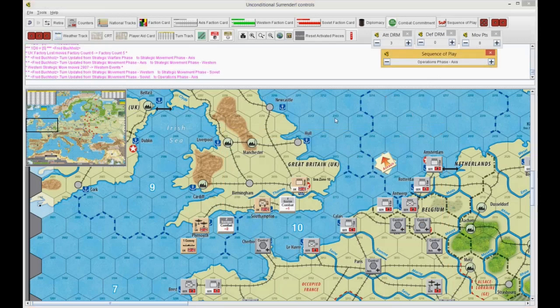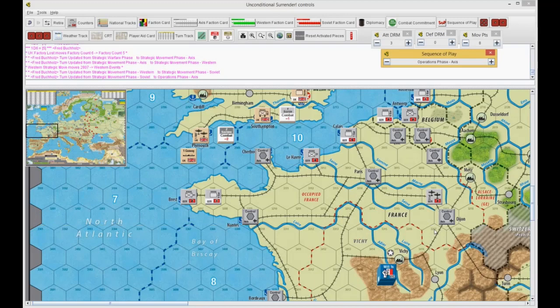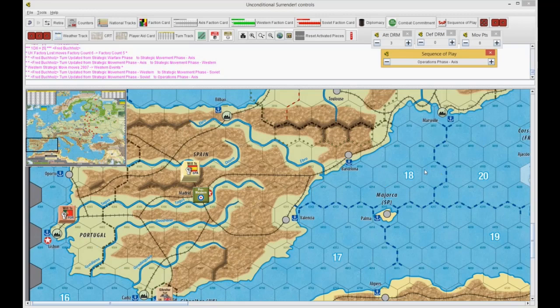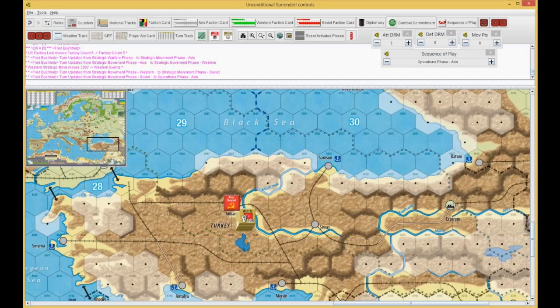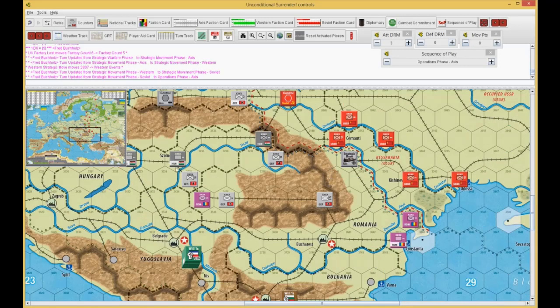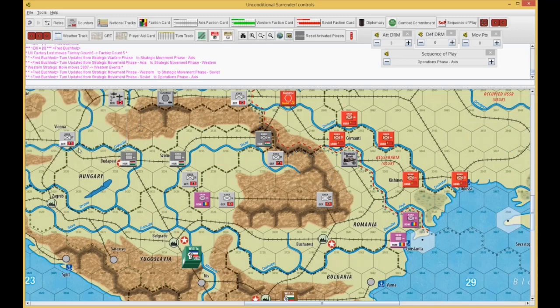Into the Axis operations phase. Now the Axis really doesn't have a lot to do. One of the things that we need to remember, there's a pro marker in Madrid for the British, or the Western Allies, I guess I should say. And then there's a pro-Soviet marker in Turkey. The big events here are going to be what happens in the diplomacy phase. It is shaping my German strategy a bit, in that the 15th here will be moving down into Romania, because I may need to have a couple of infantry units to take care of things.